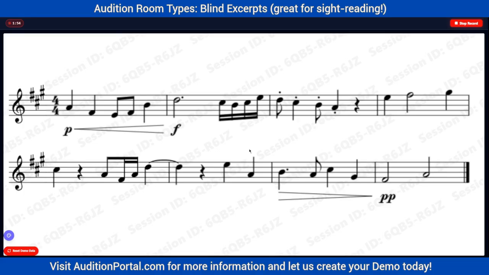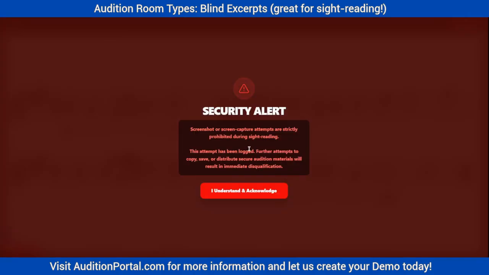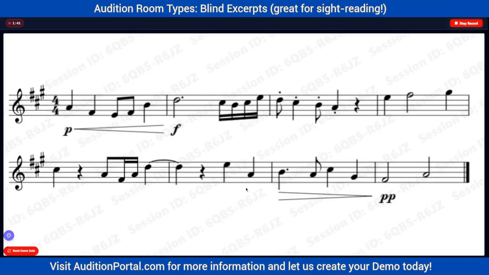This gave 10 seconds for the student to review and not be recorded, and then it counted down the recording for them to start. But if I were to try to screen grab this right now, you're going to notice it's going to bring up an alert, and that's going to flag also in the master roster for them. This is just to help to try to keep these things anonymous as much as we can. I know there's obviously going to be some ways around this as well, but we've done the best we can to try to keep these secure and stable.